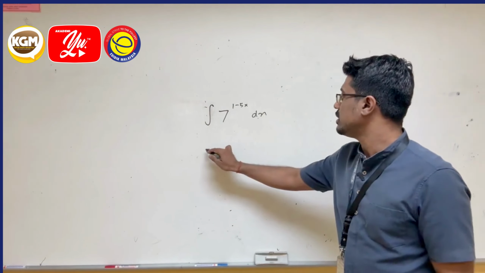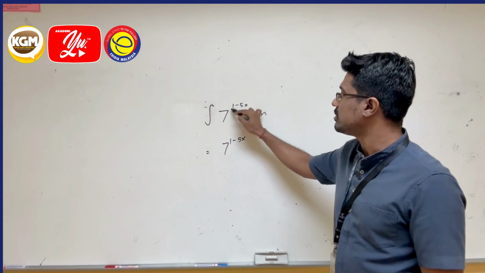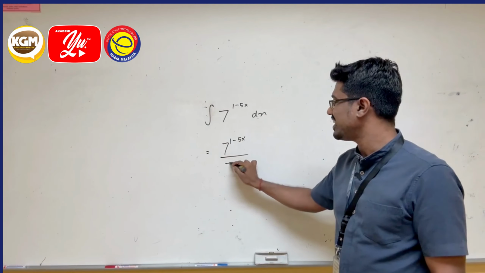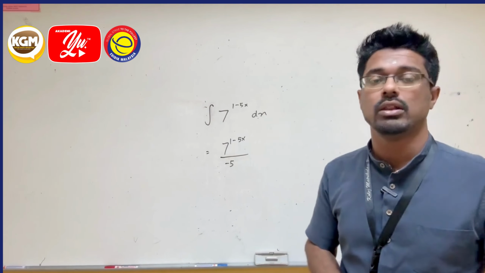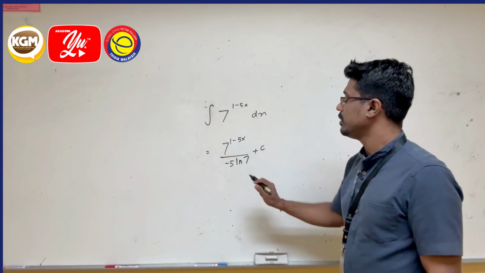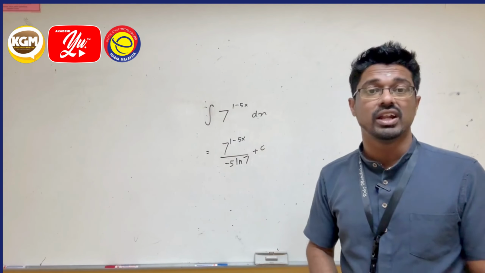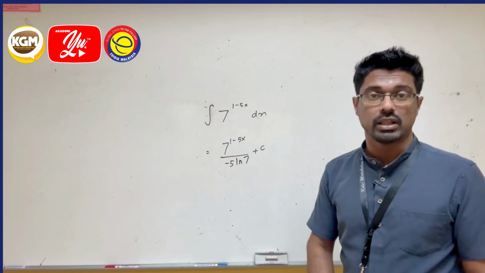So as you can see here, first what you do is copy. I can do it because it's linear. So now you differentiate, you're going to get negative 5. Are we done? No, because we're supposed to add another one more thing, which is ln of the base. So ln 7. Simple. So if say you want to bring this power up also can, no problem. You want to leave it like that also can. But then of course this number is quite big, so I choose to leave it like that.